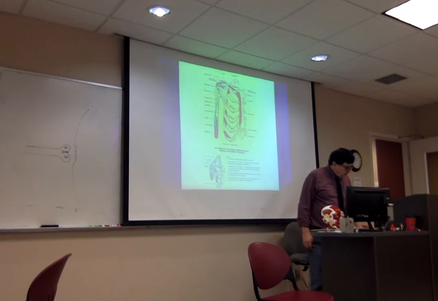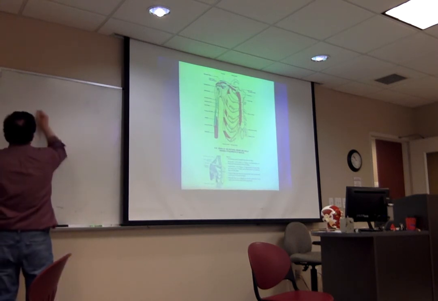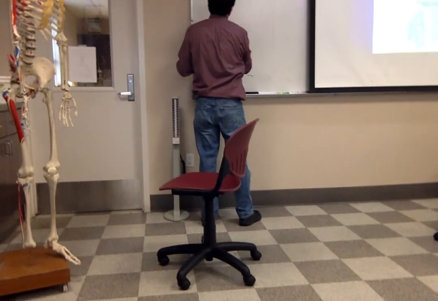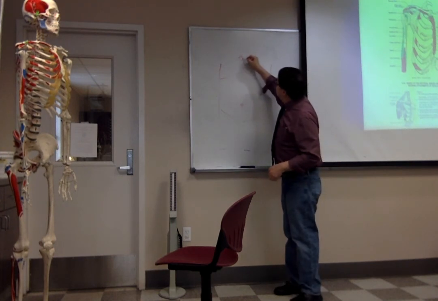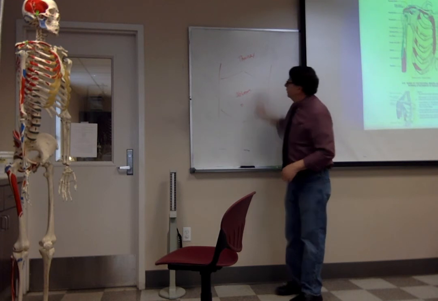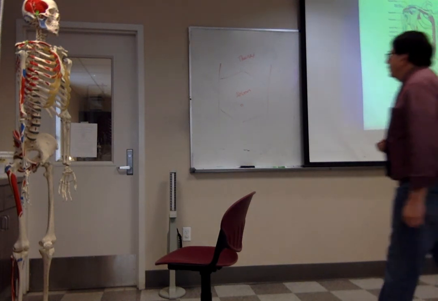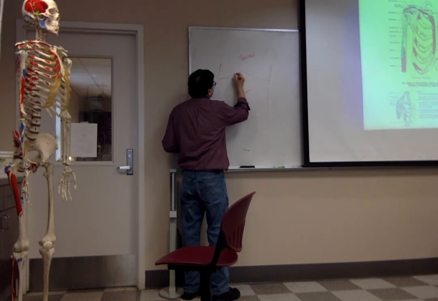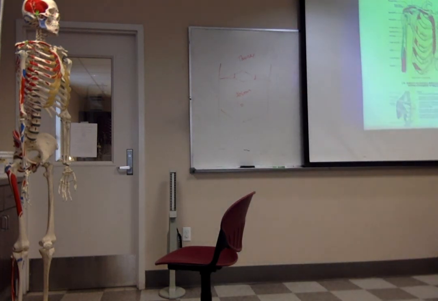Okay. The next muscle that's listed is the diaphragm. I'm going to draw the abdomen like this. And let's say this represents the diaphragm. Above it would be the thoracic cavity. There's the abdominal cavity. The diaphragm is what separates the thorax from the abdomen. When the diaphragm contracts during inspiration, it moves down like this. So we're moving the diaphragm down, and that increases the height and volume of the thorax, allowing more room for the lungs to expand, full of air.